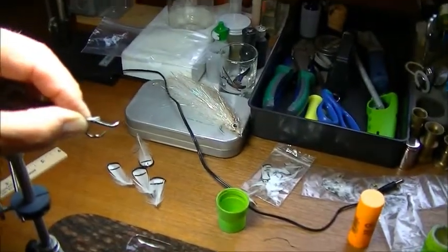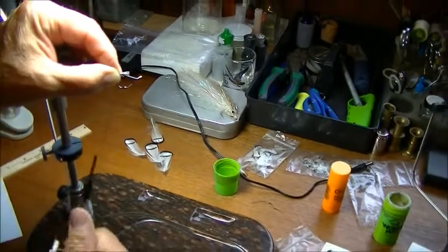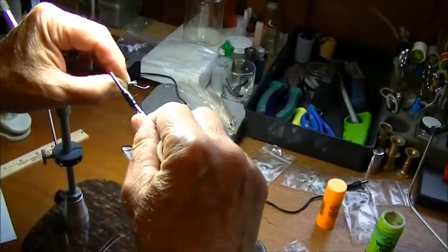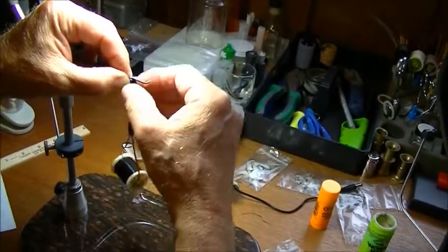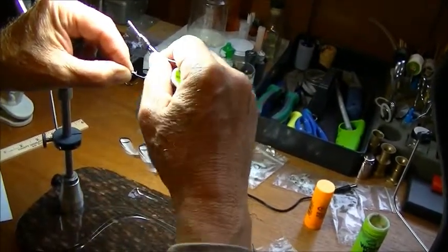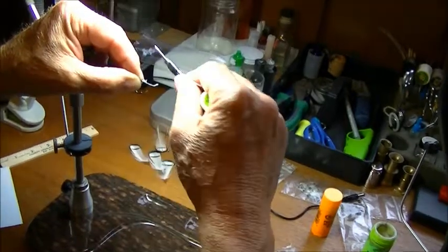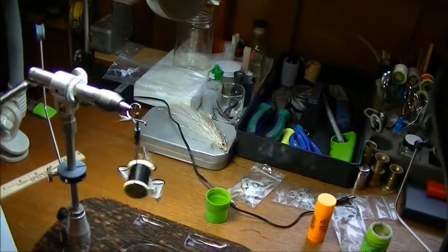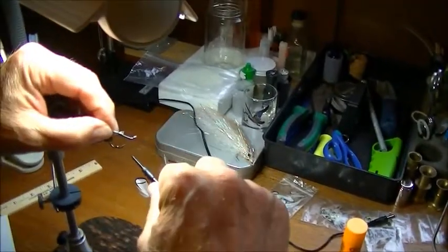Okay. Now I want to come back up, otherwise I'll be hitting the eye up here, right? I've got this pretty nice and tight for this application. Now the trick is, and we'll be talking about this in a future taping here, you want to make sure that this stays on top. So if you can get what they call a pinch wrap, get this between your thumb and your index finger, and get this in here tight on top. Now I'm going to turn this over to see, yeah, it's on top. It's not on the side.